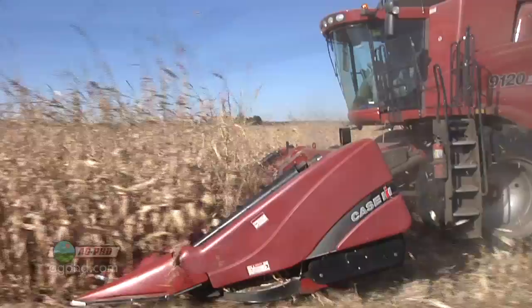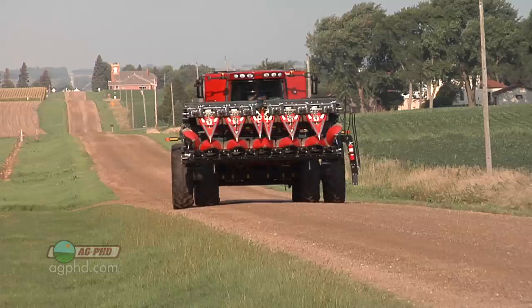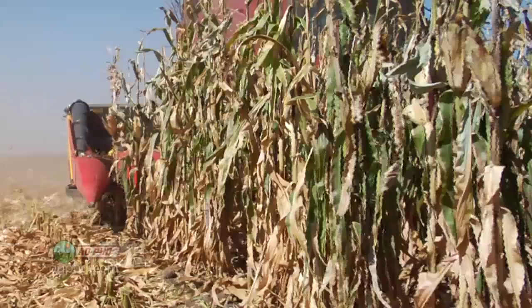As corn heads get bigger and harvest more rows at the same time, road transport becomes an issue, so some of the newer corn heads now fold up. To get a chopping corn head that does that extra job of chopping and also folding is pretty complex equipment, but it's been really beneficial — now we can drive down the road, fold that corn head in, and our travel width is no wider than the combine itself. So once again, with a big combine you need a different head depending on the crop, and today we talked about chopping corn heads where we can harvest the grain and chop the residue simultaneously.